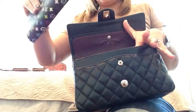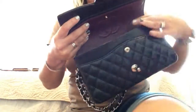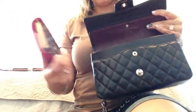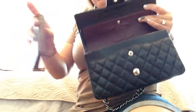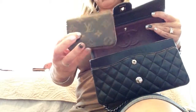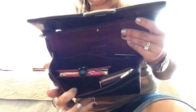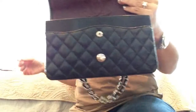This is my agenda that I like to carry. So if I put that in there, and that's the PM size, as you can see, it pretty much takes up almost the whole compartment of the bag. So if I was to carry this, I may try to carry this as a wallet because you really don't have room for a wallet. But if I wanted to carry a wallet, you could probably put your zippy coin or a small compact one in there. So I'll just try and put it in there. And that's how it looks. And see guys, this bag is really small. You really can't get much more in there because you don't want to stress these bags out and put too much stuff.